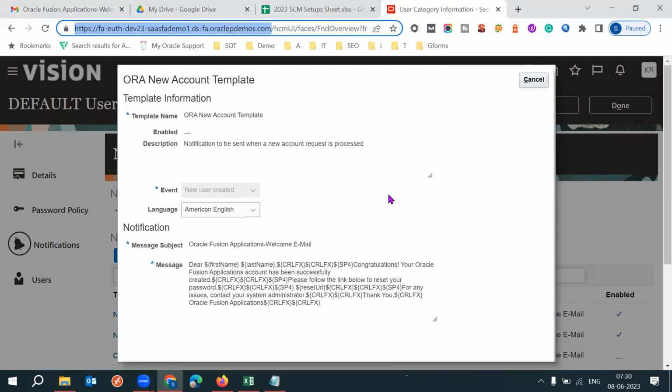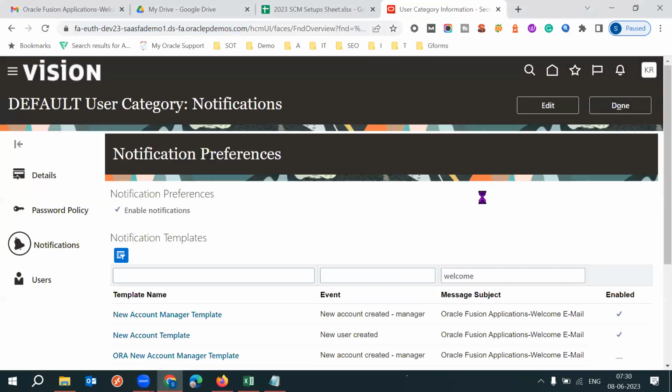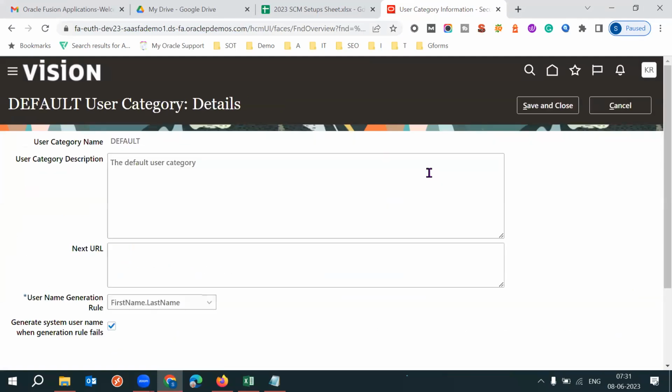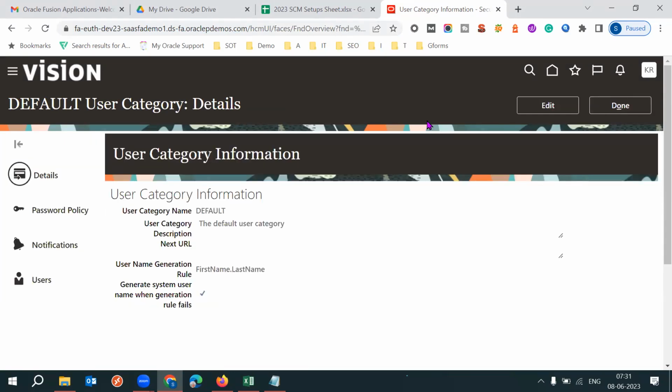Krishna, Mamta here. You showed how we could change the default last name username to either the last name or email. Let's say I've already created some users using the default last name, and then I change it to email. The existing users continue to work with the last name, and the consecutive users would be email. It won't impact the existing users.